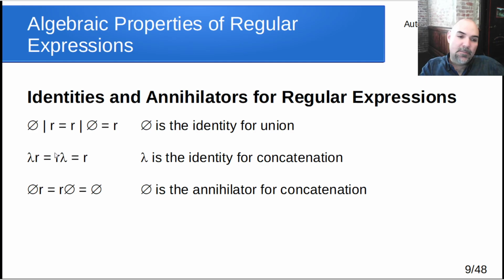Now notice that lambda, the empty string, is the identity for concatenation. If I say empty string concatenated with some language, or some language, a regular expression defining a language, concatenated with lambda, we're always going to get the same thing. And that makes sense. If I have some set of strings and I add the empty string to the end of them, a string of 0 length, I just get the same set of strings that I started with. Now, moving on to annihilators, notice that empty set is the annihilator for concatenation. If I say empty set concatenated with any language, or any language concatenated with empty set, I always get the empty set.